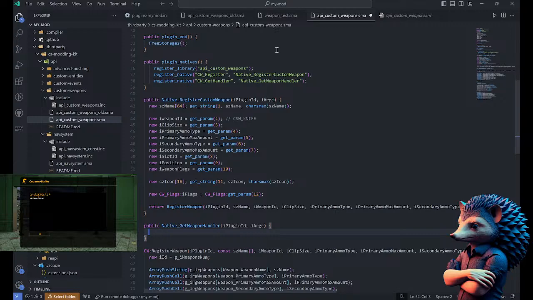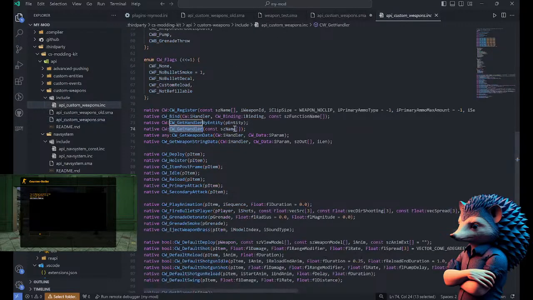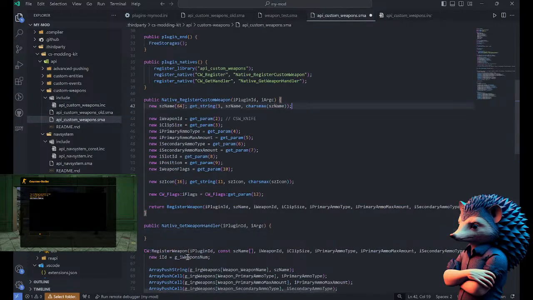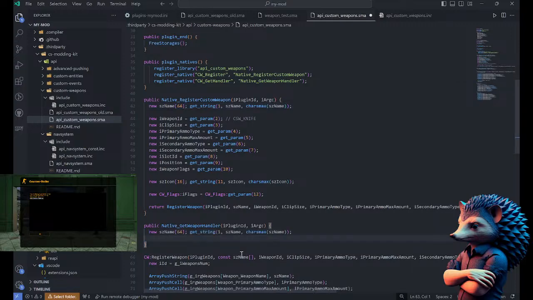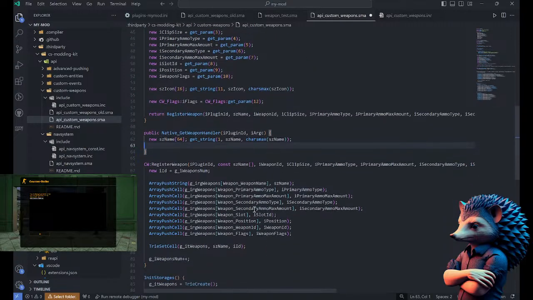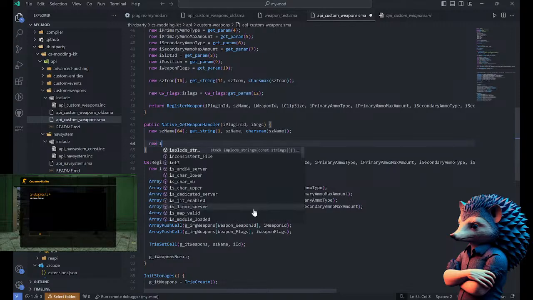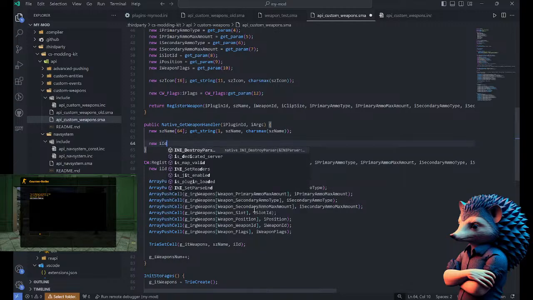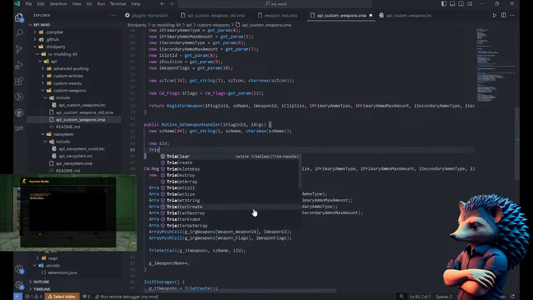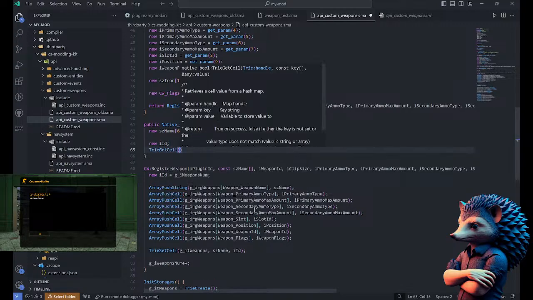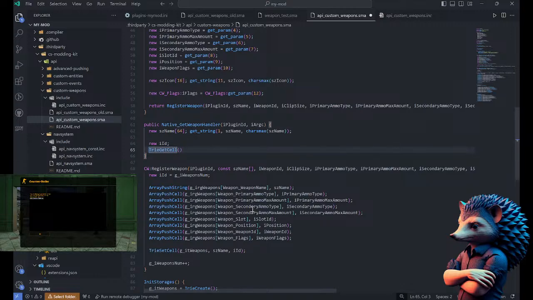The only parameter this function actually accepts is the name of the entity. So we just need to get the name and return the handler, the ID of the weapon, from the tree. It's super easy to do. We're going to create a new variable for the ID, and get the value from the tree. This function only returns the result of whether it can get the item by this key or not.